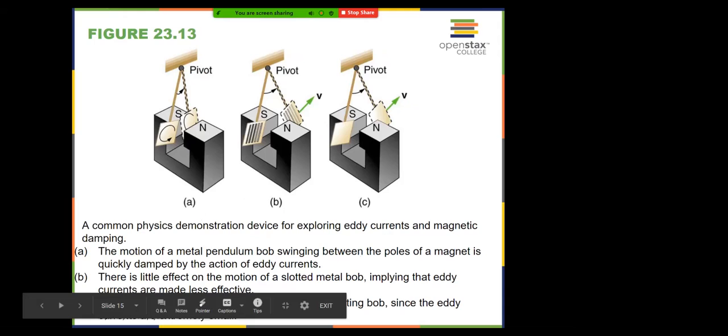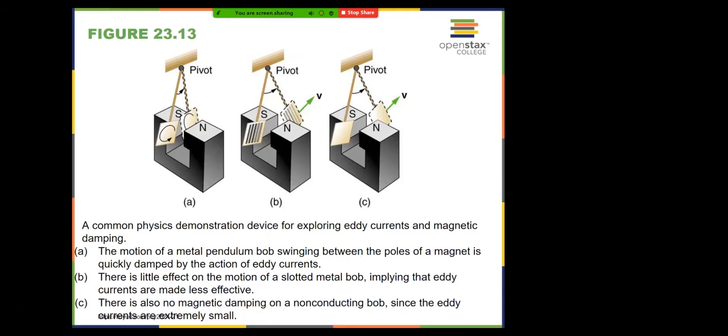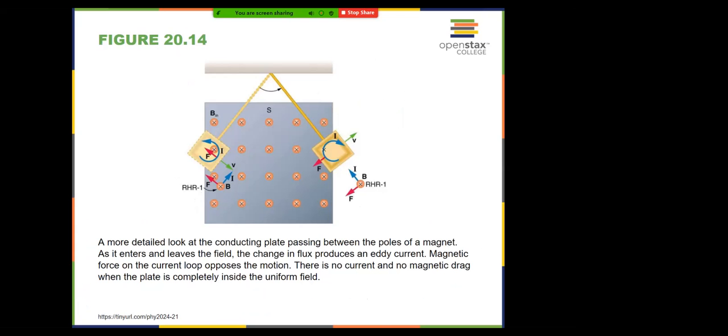Another application is if you have a piece of metal going through this magnetic field; the oscillation will be damped quickly. Now, if you have small slices on the sheet, there will still be eddy current produced, but much smaller, so they largely cancel out each other and it will not be affected too much. If you have a non-conducting material as the sheet, it's not going to be affected either. That's the third case, part C in the figure.